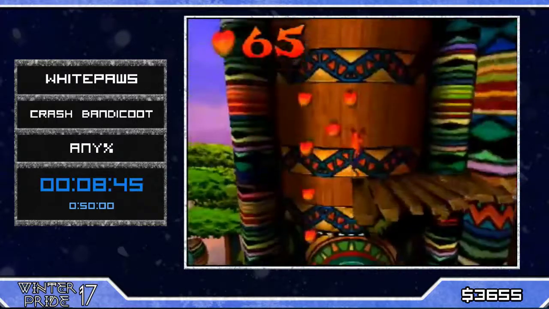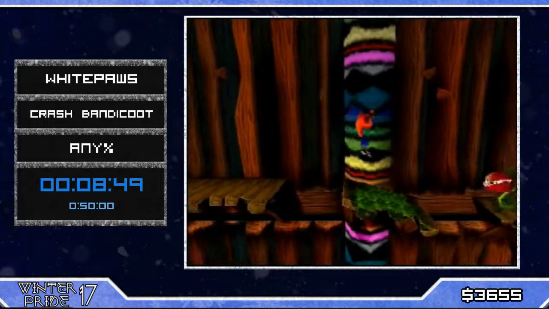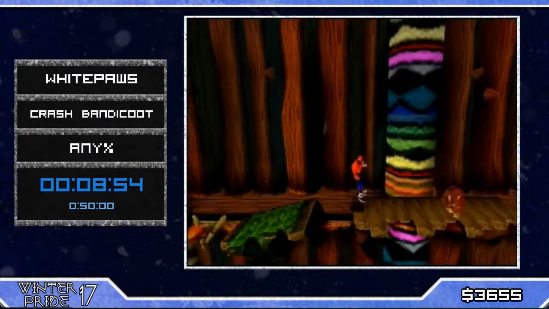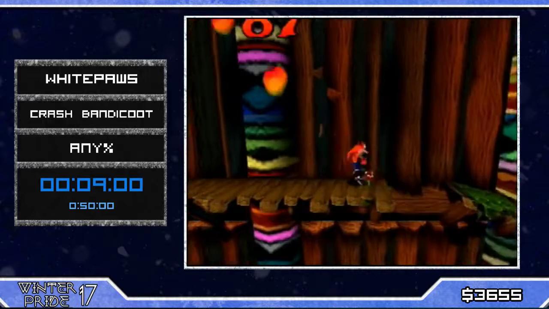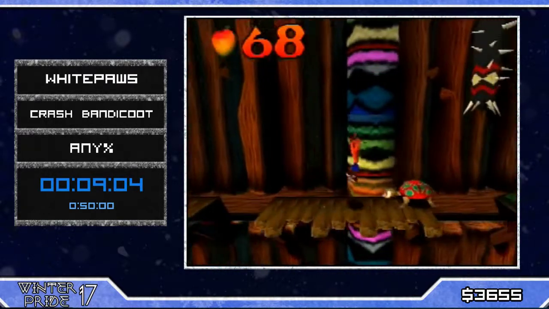I'm not gonna be able to catch this cycle. Okay, I was not expecting that. I was expecting the fire to trigger. That's why I waited a little bit. It's fine. That's not gonna cost me time at all. So that's a sub jump. Really cool technique.